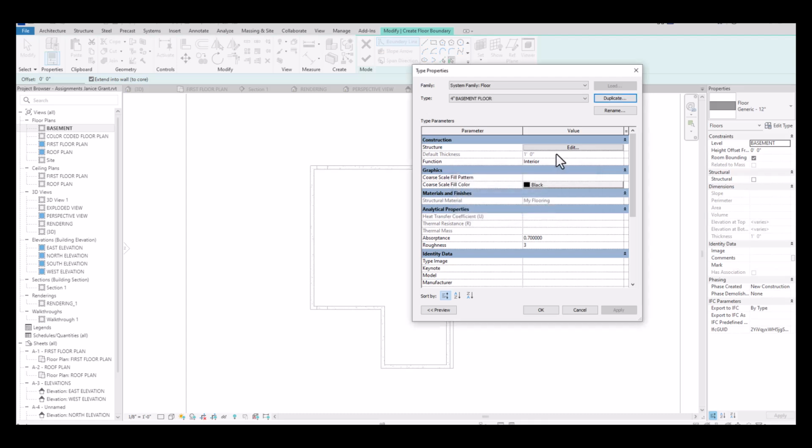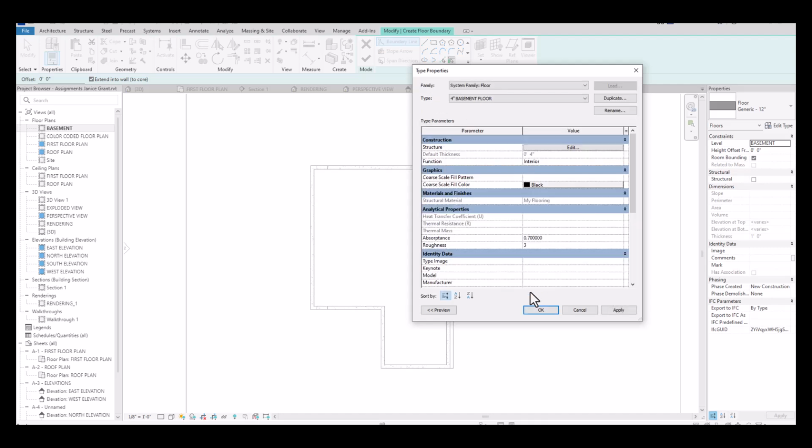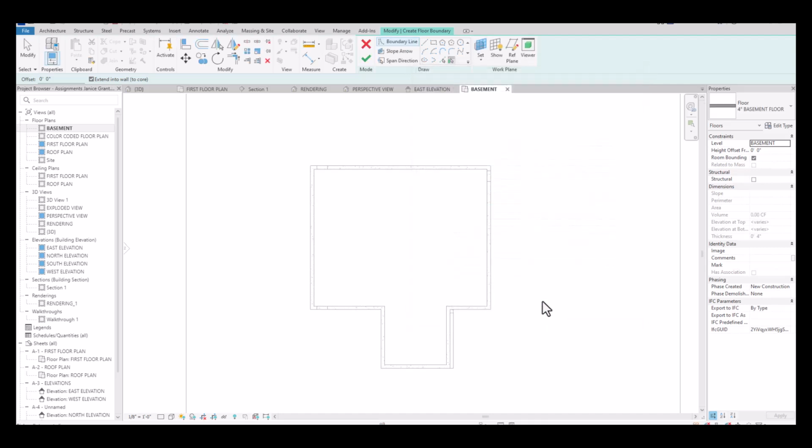There it is. And I'm going to pick the edit button right there and change this thickness to 4. And make sure you put the inches or else it's going to be feet, right? So 4 inches, and pick OK. And then I'm going to pick OK again. I'm still in the sketch mode. In the sketch mode, you have all these different ways of drawing your floor. But the pick walls is pretty cool, because when you pick the wall, as long as you pick the wall on the inside there, you know that it's going to automatically create this purple line that represents the basement.